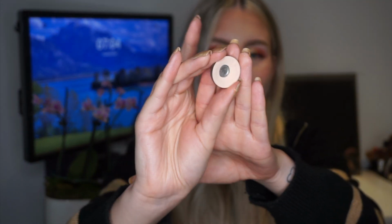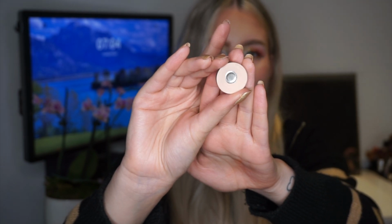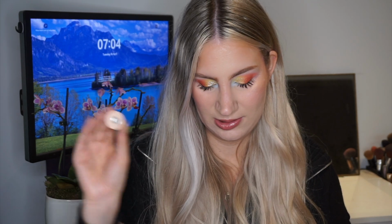And what I'm rolling in is actually this kind of base color right here. So for me it's like a blending out shade, a brightening shade, and I think this is going to be quite nice to work on. I do have one of these in my Panda palette, but I have actually frankened a lot of that away. I will post a video soon. I filmed it about a week ago, I think. But yeah, I will share that video soon. So having a second one of these kind of setting shadows or blending out shadows, I don't set my eyelids before doing my makeup, but a blending out shadow like this will be quite useful, I think. So this one will be rolling in, and yeah, again my goal will be to finish.